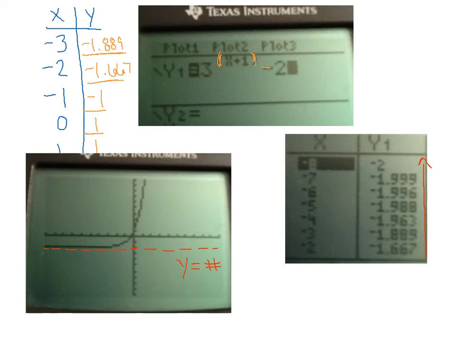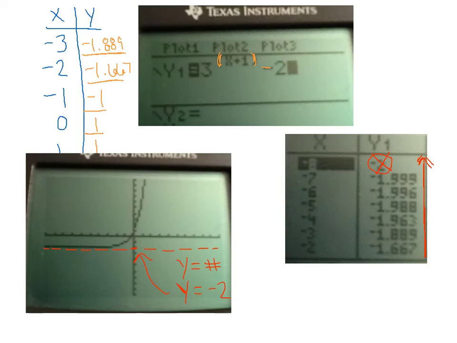Okay, and you'll notice as I go higher and higher on that table, the y values are getting closer and closer to -2. In fact, they get so close to -2 that the calculator just kind of waves the white flag, gives up, and just says, hey, it's -2. Technically, it's not -2. Technically, it's still -1.9999999 with several nines there, but eventually the calculator just rounded it up.